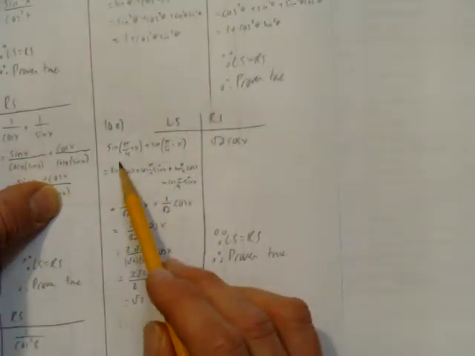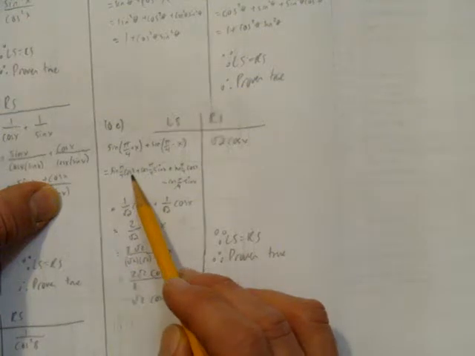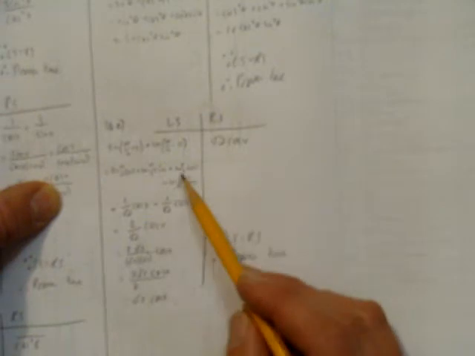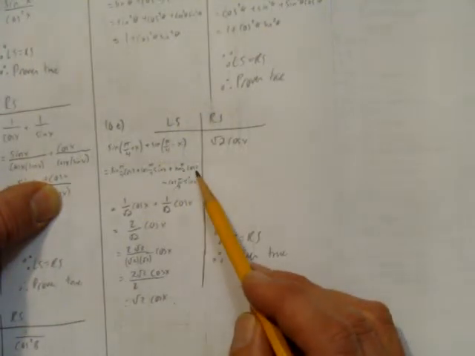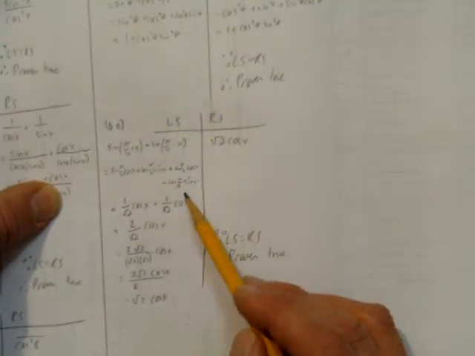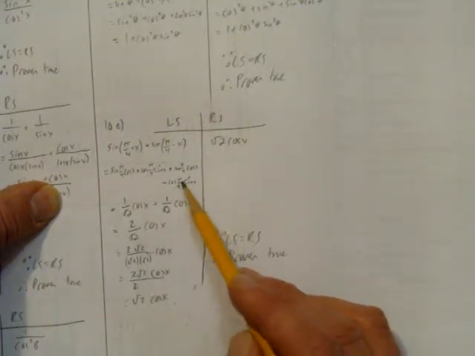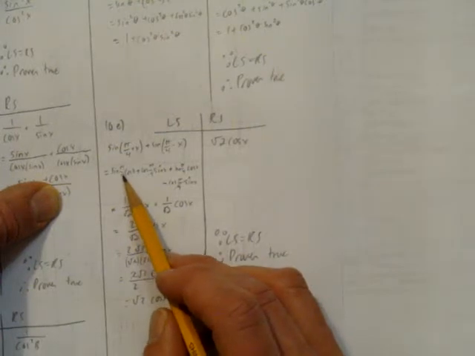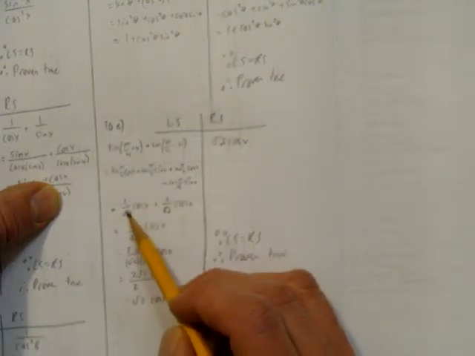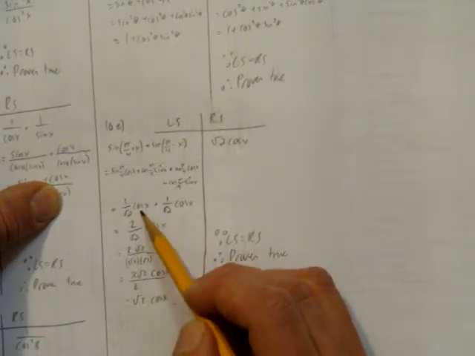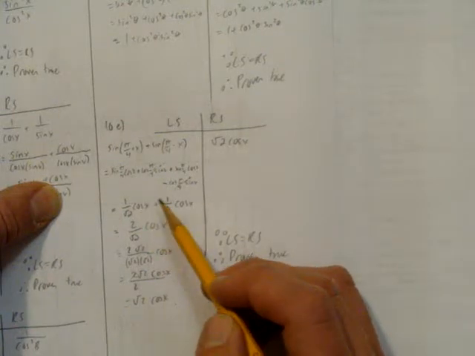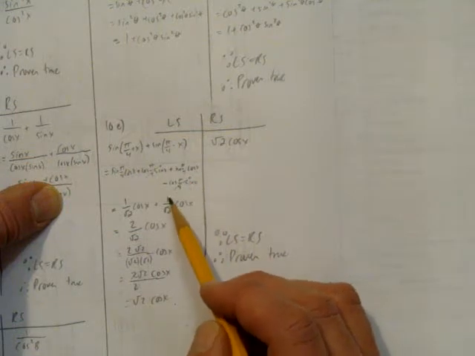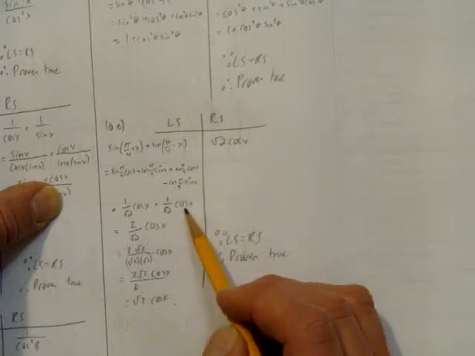So I just expanded. You get sine of pi over 4 cos x plus cos of pi over 4 sine x, that's for the first one, plus sine of pi over 4 cos x minus cos of pi over 4 sine x for the second one. Those are straight from your formula sheet. Well, then I evaluated using special triangles. Sine of pi over 4 is just 1 over root 2, so you get 1 over root 2 cos x. And then sine of pi over 4 cos x, well, that's just another 1 over root 2 times cos x.